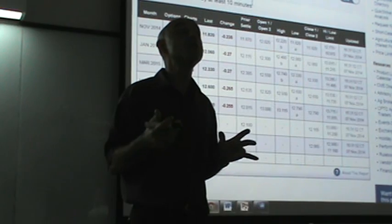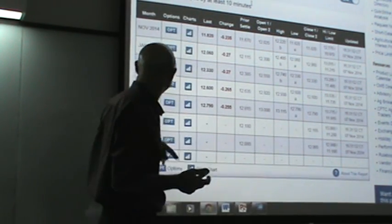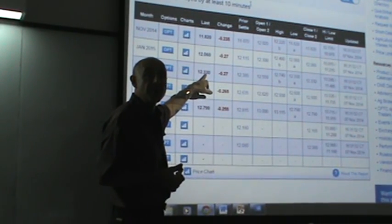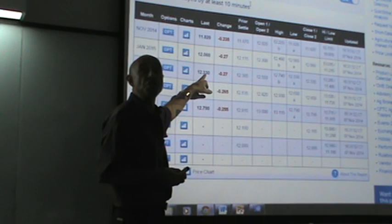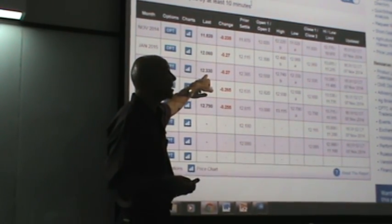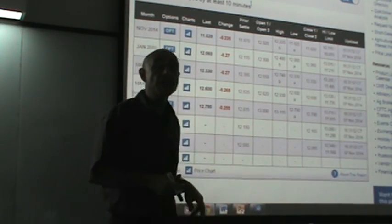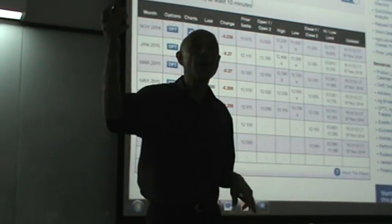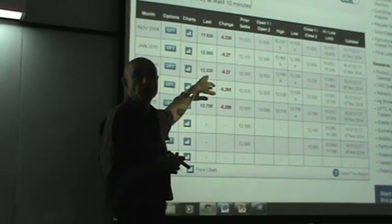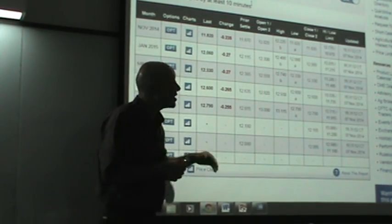This is what's known as cost of carry arbitrage. The difference between 2 months here is 25 cents. If you can store it cheaper, you buy it today, you store it, and you sell it in March and make a profit. Okay? And the opposite. If the cost of storage is a lot more, you're not gonna store it. You're just gonna buy the futures. Okay? So this is a normal relationship between the prices.